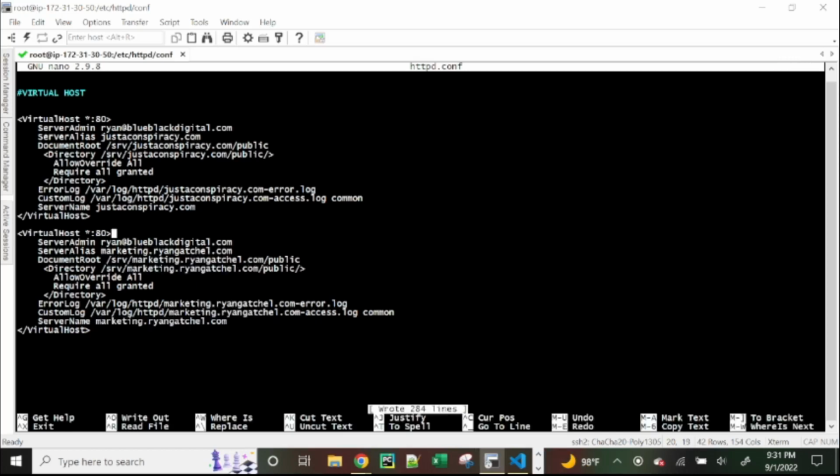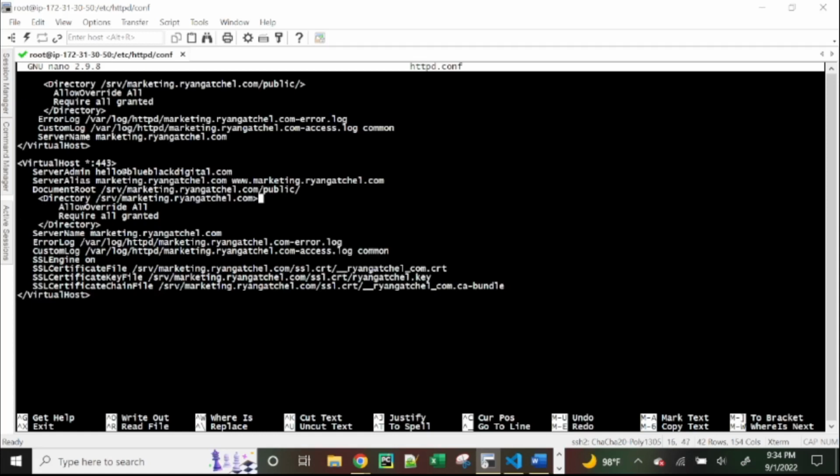Alright, we're not done yet though, because we also have to add URL or directory, and this is so that I'm going to put a password on this site, so I need that here so Google doesn't index it. And this is for logs, so if something breaks, which it probably will, I know what's going on. And all this is for my SSL stuff.